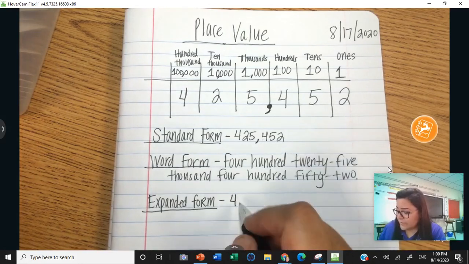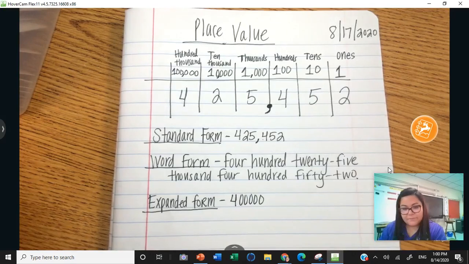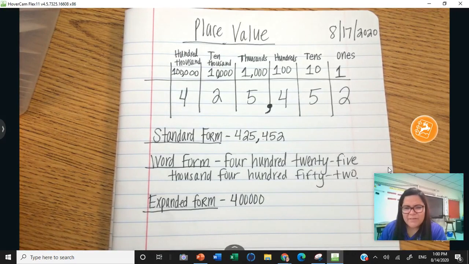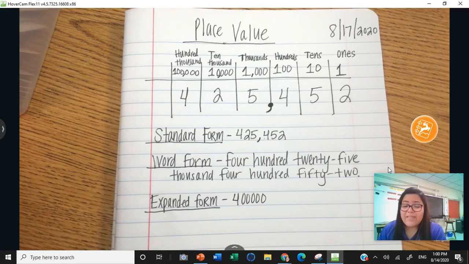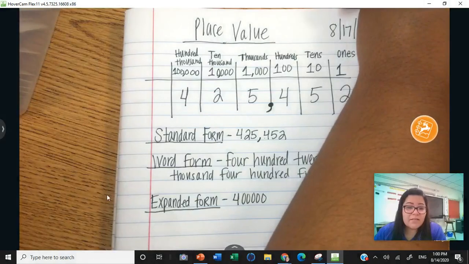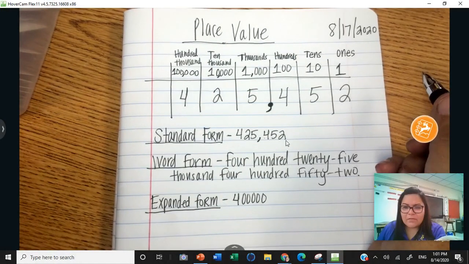Yep. Let's add up onto the 4. 1, 2, 3, 4, 5. But that number looks very weird. What's missing in that number? Something very important is missing, boys and girls. That's right. My comma is missing. All right. So there's something wrong with this number. It's missing a comma. Okay. Let's put in our comma.